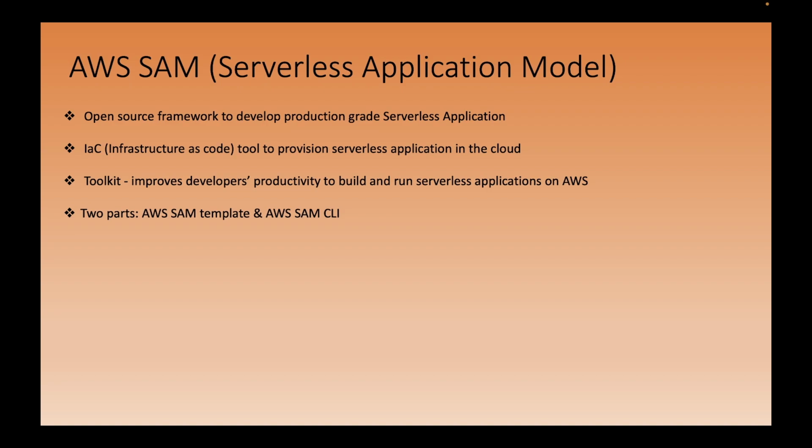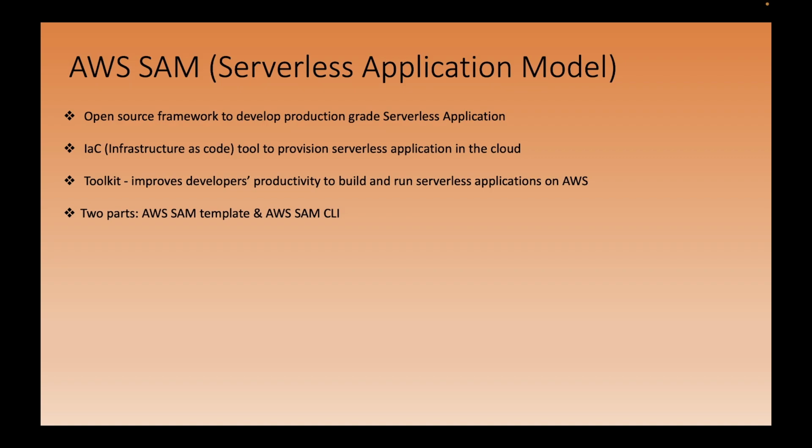But I would like to take a step back and think about why we need AWS SAM. If we did not have SAM, we would have to go to the AWS console, click around, provision the resources and deploy the application manually, which is fine. In one account, that is fine, and it is easy also.